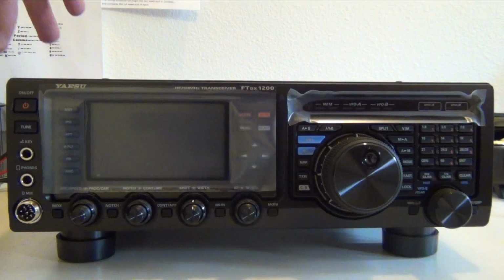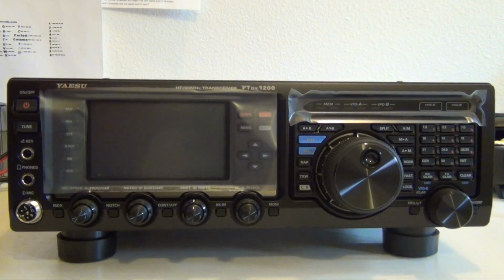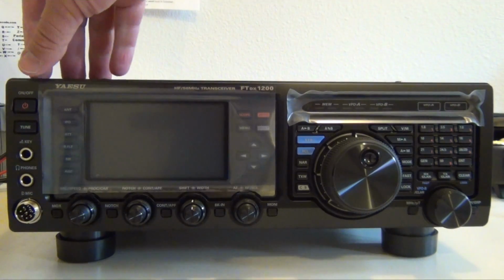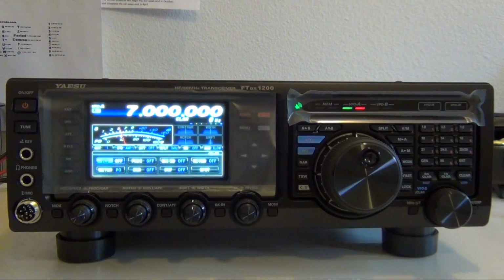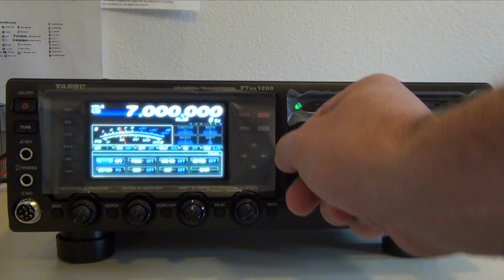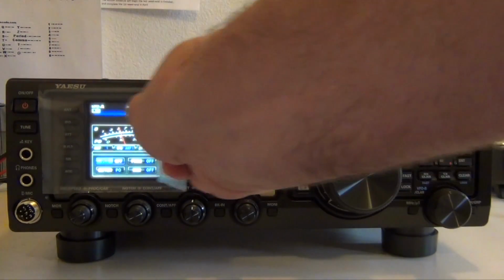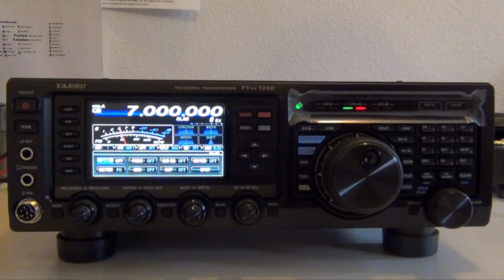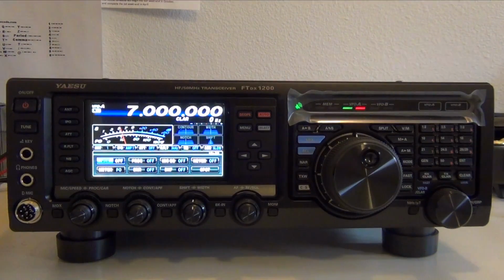Let's fire this up for the first time. That's when the power's on. Okay, usually I leave this plastic stuff on, but this is horrid trying to look through, so. And there it is. Now, I will be putting one of the FFT1 boards in it, and I'll do another video on how to do that.